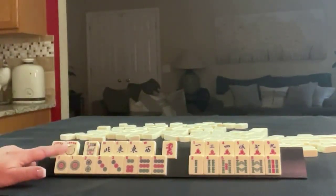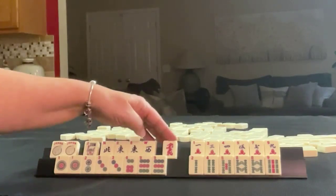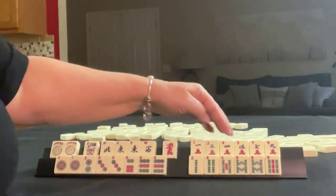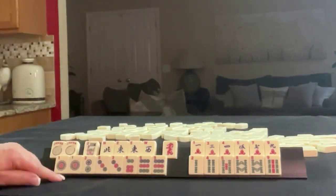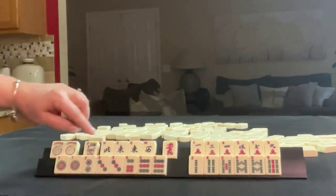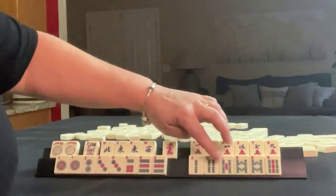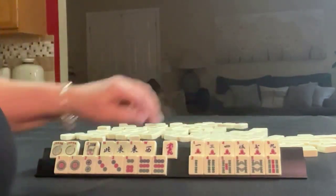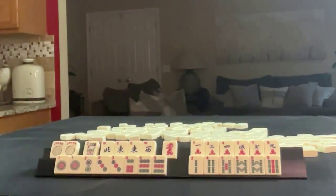We have a couple of jokers, flower, north, east, west, pair of east, red dragon. In cracks, 1, 3, 4, 5, 7, 9, singles. In dots, 1, 2, 3, 6, 9, pair of 1, pair of 3, pair of 9. In bams, 2, 4, 5, 8, 9, pair of 8. If these were your tiles, what would you focus on, and what would be your first discards?